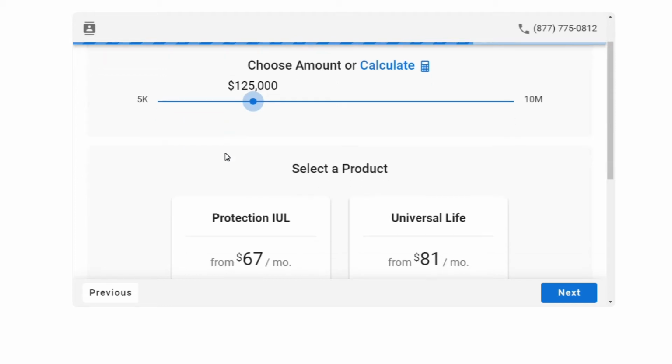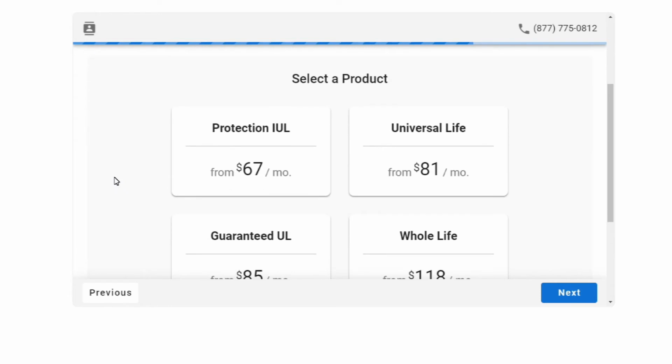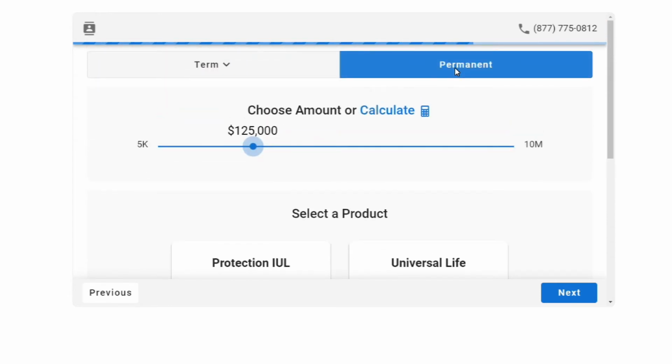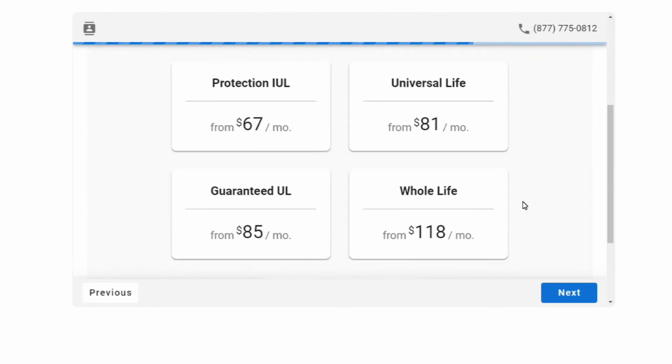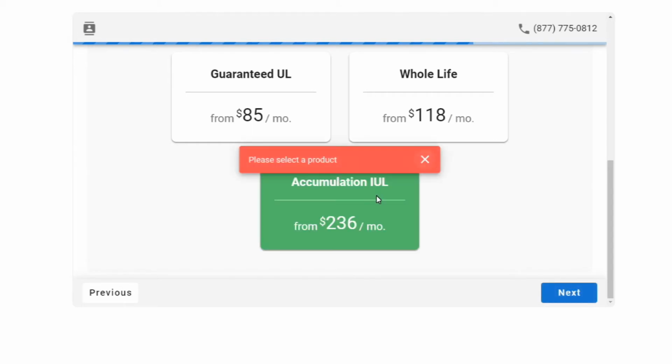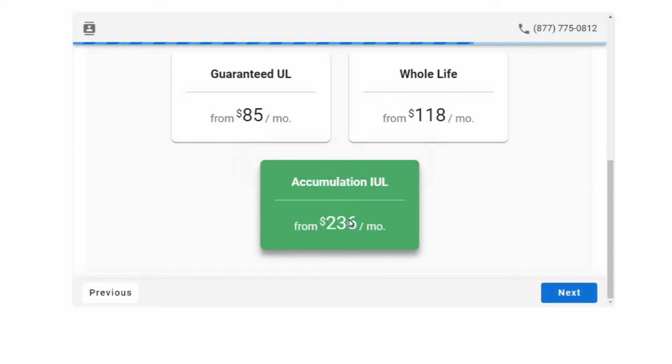But for the average person looking for a good retirement income through insurance, what you would do is choose your permanent insurance and select from here. I really recommend that you make an appointment with us in order to do so, and we can walk you through all the pages of how it's done, or simply click on the buttons yourself, get a quote, click the next button after you have selected a product.